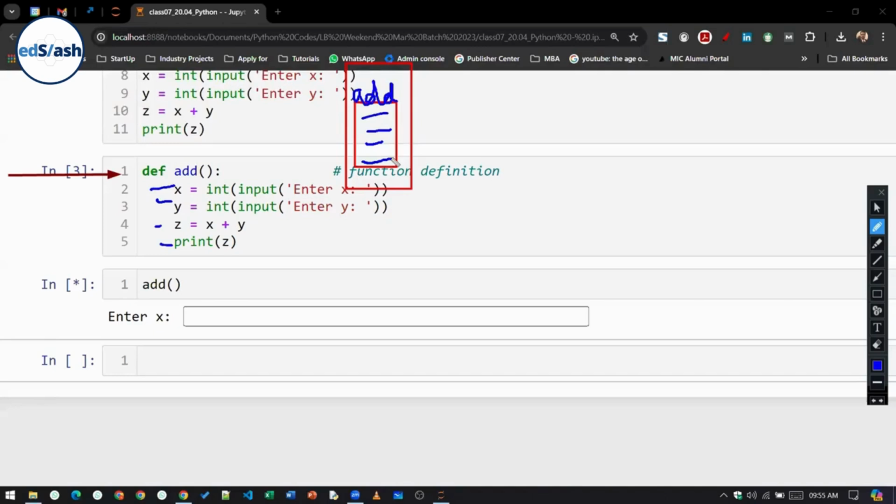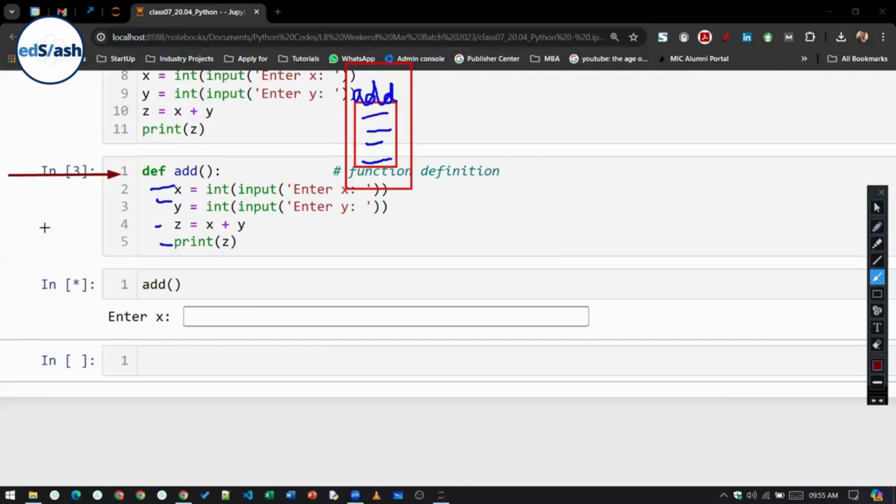Have I already started, like when my mother gave that paper to me? Did I already start making the coffee? No, no. I just saw the paper. I started reading the paper. That is just your function definition. I am not executing the code yet. It is just a function definition.